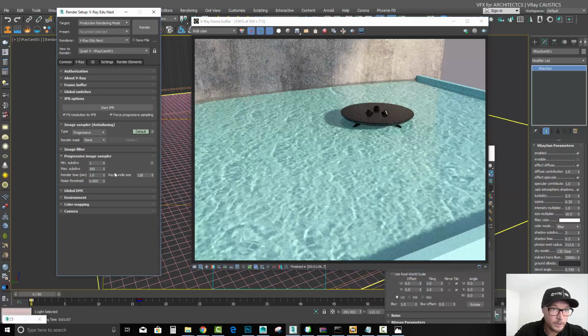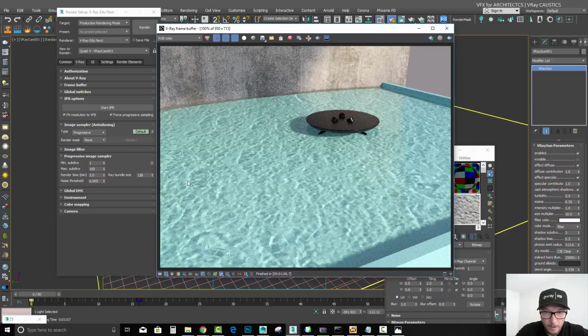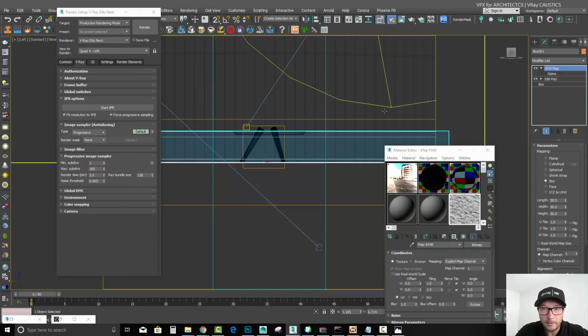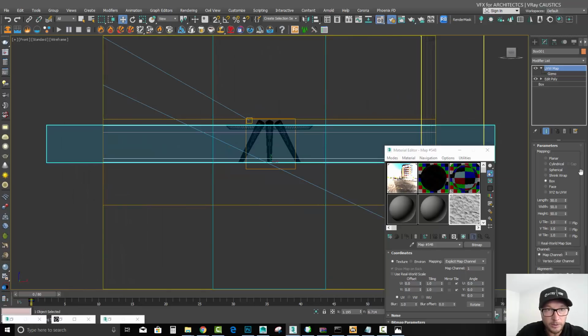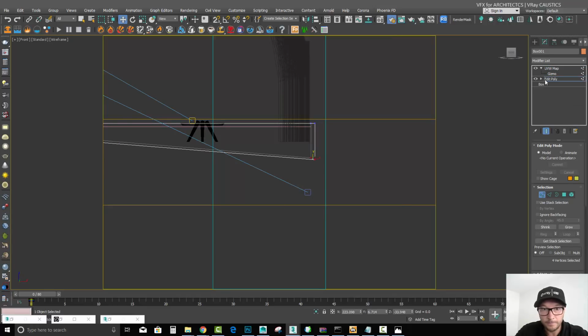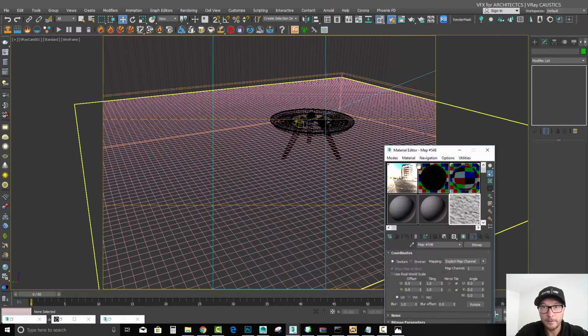Now, what's cool about the photon progressive rendering here is I can limit my time in order to get a little bit better quality. So now I'm rendering within a minute. Let's put like 3 minutes here, so we'll get a little bit better quality. You can see the stuff is already working pretty cool. I'm getting those nice ripples. Let's pull that back end a little bit lower so we can see how the caustics work with the depth of that image. All right, and now let's try another map.